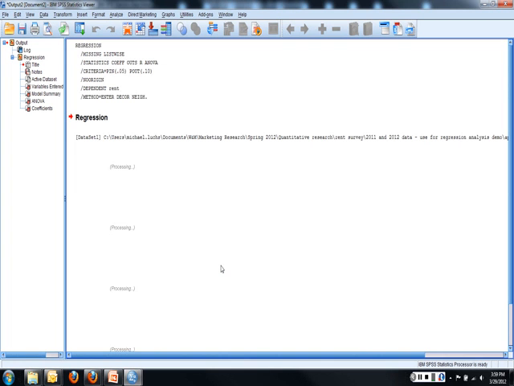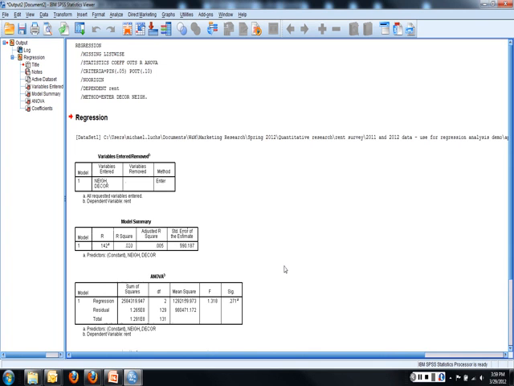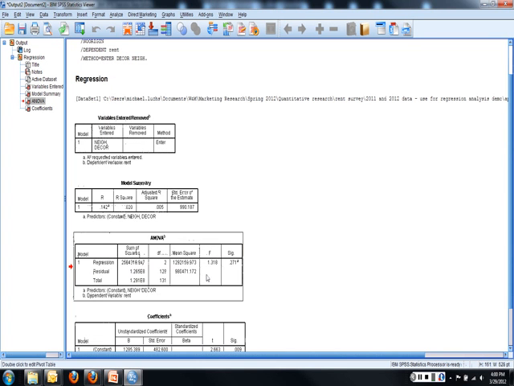Now the first thing you want to do with a regression analysis, and it's important to do this first, is see if the overall model is statistically significant. There's no point in interpreting the specific coefficients or making any other statements if the model is not significant. Now we've done a regression analysis, but note here it says ANOVA. That's simply because ANOVA and regression, or actually one is a subset of the other, so technically this is correct, but we have run a regression analysis, and this box is where we're going to get our F statistic.